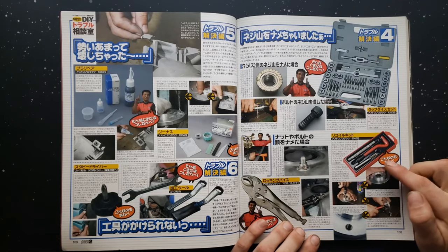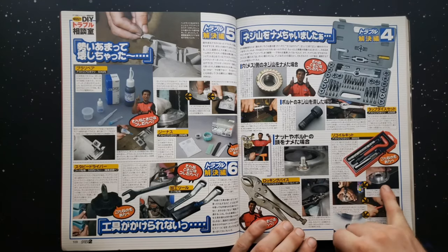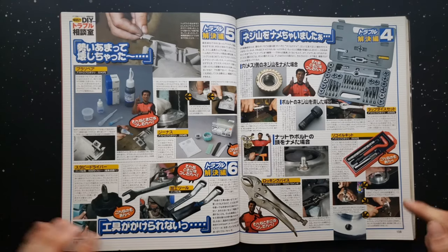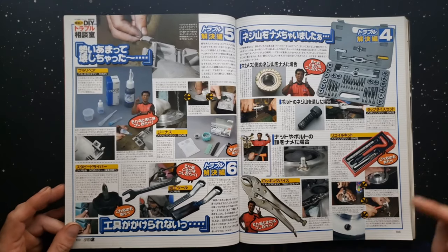What is this? This is a recoil kit. I actually have one of these as well. You drill it out to a bigger size, and then you can put this insert in, and that insert is the same size as what you had originally. Drill it out, tap it, insert the sleeve, then the sleeve is the same size as the original.